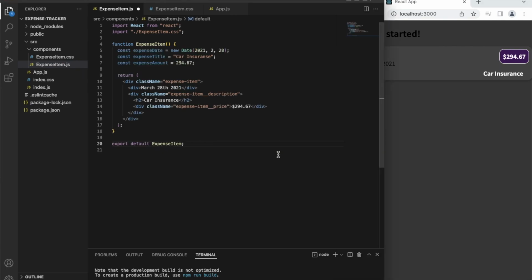We can do another way, dynamically rather than hard coding. So we store the variable like this, and then we just point to it here. I just copy it and paste it there, and here title, and here amount.